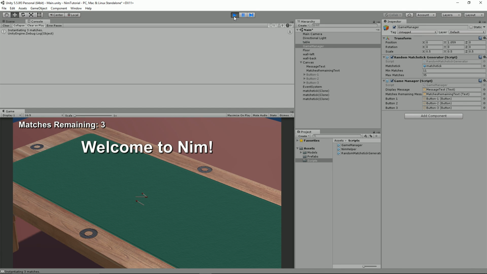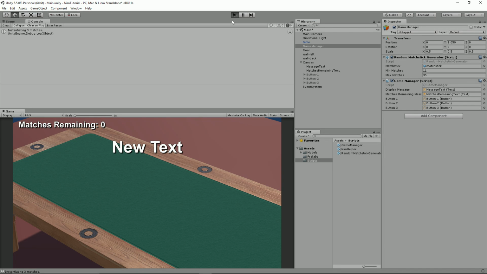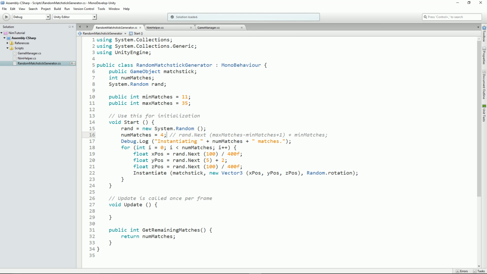Okay, let's just try 3 matches. Welcome to Nim. There we go, 3 matches, sure enough. You to go first. 1 and 2. And finally let's just do 4 matches. Although, yeah, 4 is fine, isn't it? Because this is going to be else, and then we should be good. We can prove that works. 4 matches, nice easy game. You to go first. Boom, 1, 2, 3. Right, lovely. So we can quickly get rid of this default value.